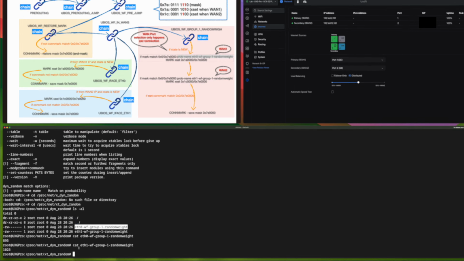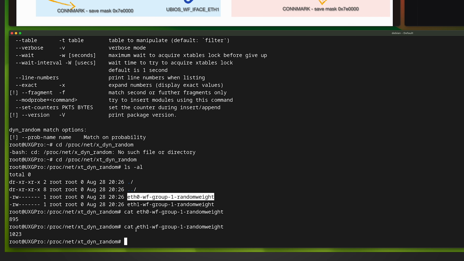It seems internally the system still needs to randomly decide for a connection which one part to use, right? It seems the system generates some random number, and based on its own algorithm, which is not documented, we don't know how it works internally, but at least by using some random numbers, the system will choose which one part to use for a given new connection.